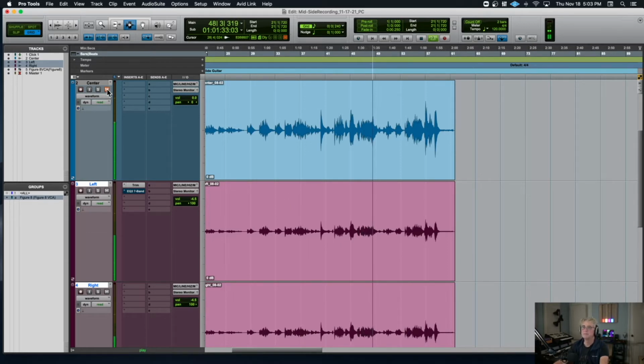Center channel. So that's the side, deliciously out of phase. And that's with the center channel backing.